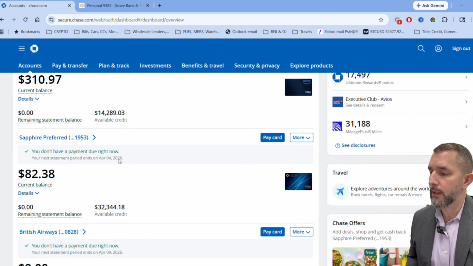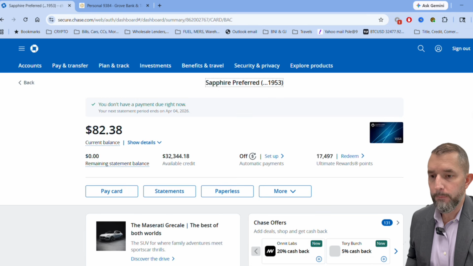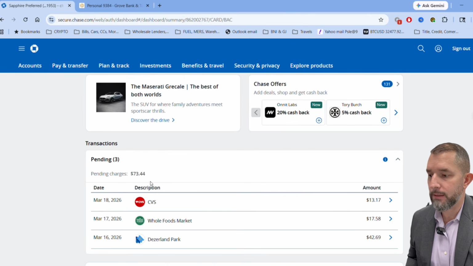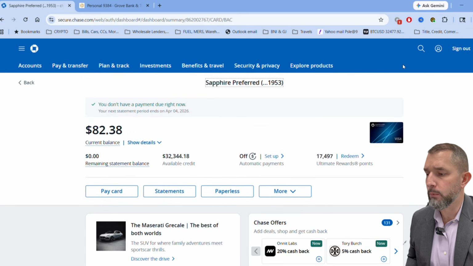Now, if we come down, let's say we needed $155 to show in this balance to get you the best credit rate. That's called a rescore. Well, when I click here, you'll see that we have pending $73. So once those clear, maybe tomorrow, maybe the day after, it'll show 155. And what we're going to do at that point is once we see that 155, you see I've got the last four digits of the credit card number here.